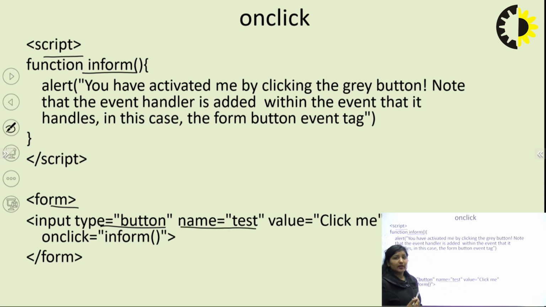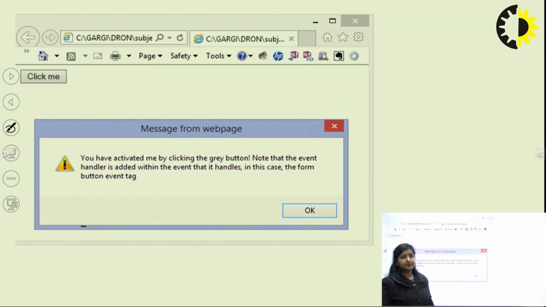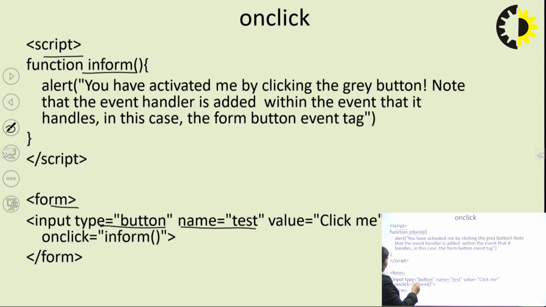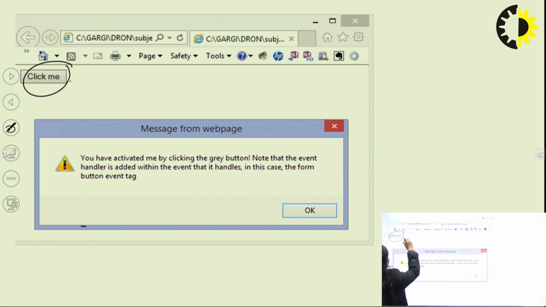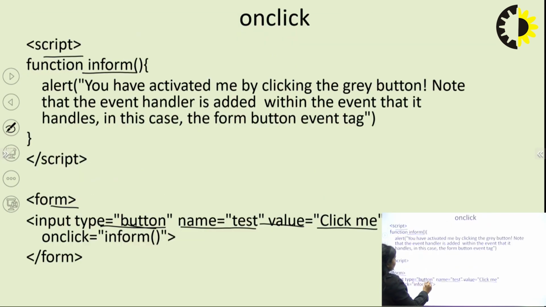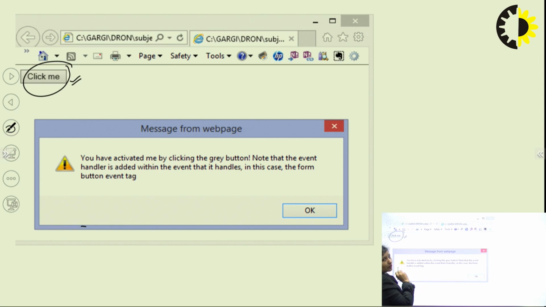Now let's see what will happen when the output is given. A button will be visible which has the value click me. See here, the value on the button was click me, which means click me will be visible on the button. So here will be the output, click me will be there, the type was button, so the output was of button type. Now if I click this button, then an alert box should appear.